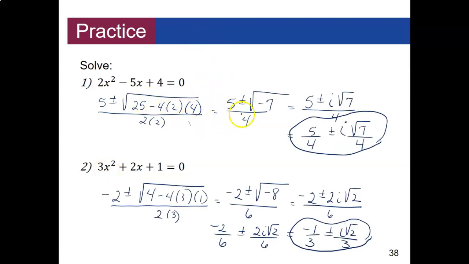One thing I wanted to point out is when you get over here and start breaking these up, this one's pretty straightforward. This one you have a negative 8 underneath, so you need to simplify that just like we would any radical. You'll take the negative out in front, and if you do your prime factorization for 8, you'll see that it's 2 to the third. So we have enough 2's so that we'll take 1 out and leave 1 inside. And then when you go to break this up, you're going to put it in the A plus Bi form and simplify your fraction. So the 2/6 reduces to 1/3. And again, the 2/6 reduces to 1/3.